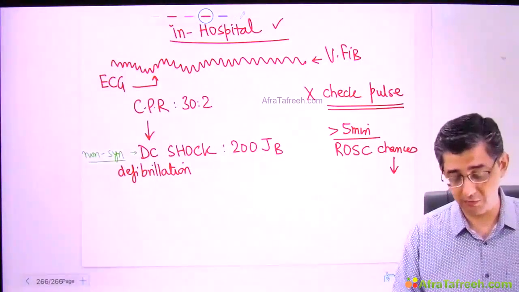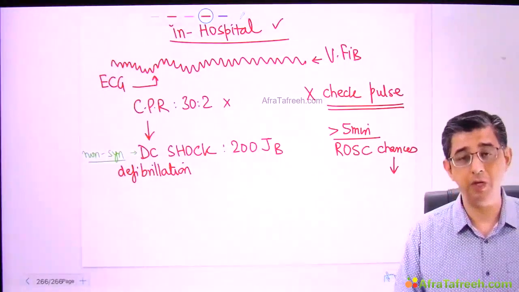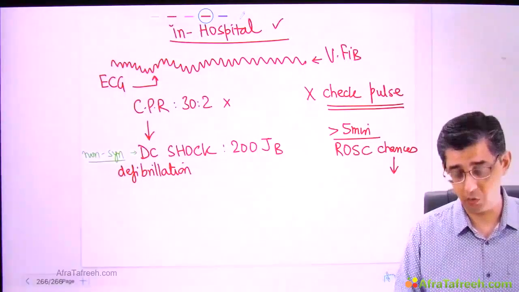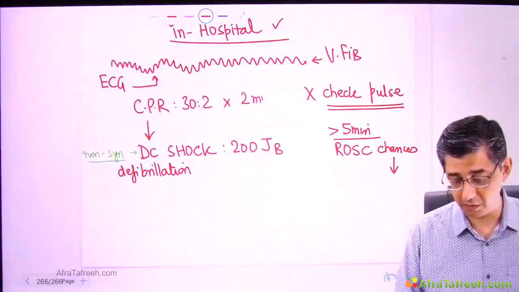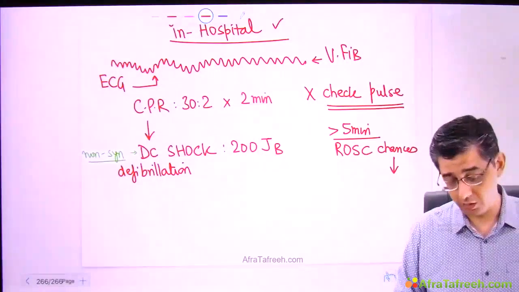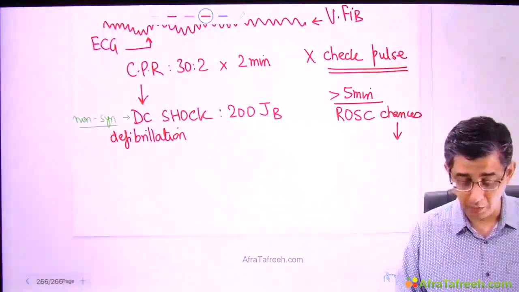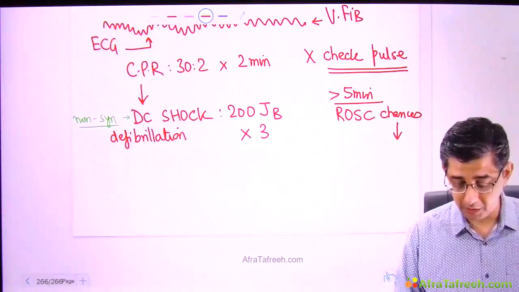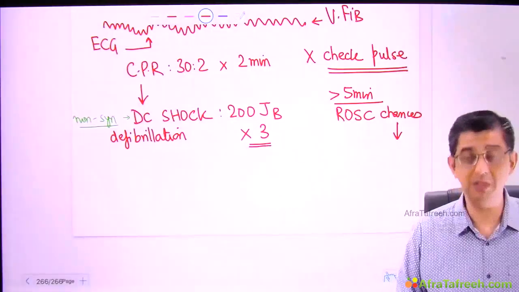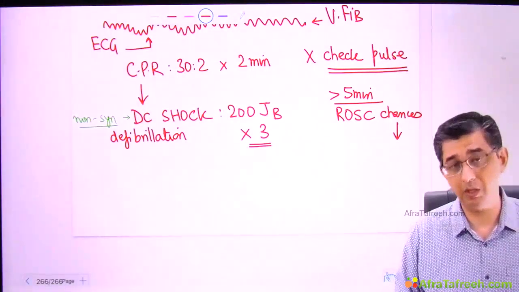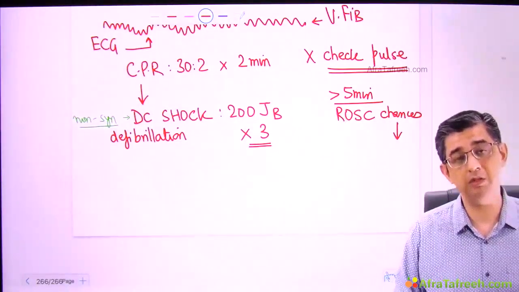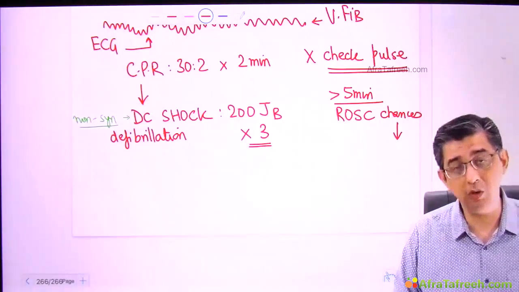They have also asked that one cycle of CPR will last for a minimum duration of how many minutes. I hope you can recall that one cycle of CPR should be done for at least 2 minutes. At the same time, I would also like you to remember that the total number of DC shocks that can be given to the patient is 3. In fact, I would suggest you listen to the basic life support, BLS, and the ACLS component of lectures given in emergency medicine just below the cardiology section to make you more comfortable.